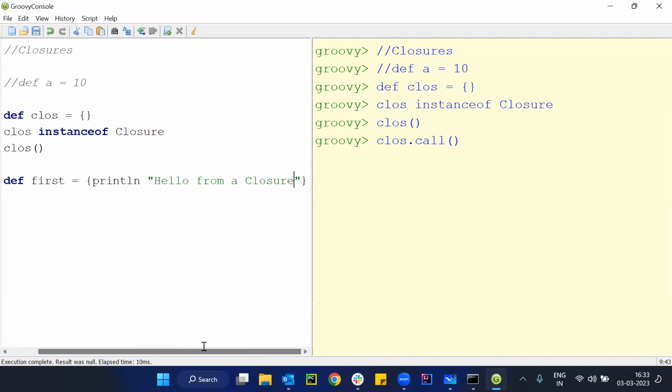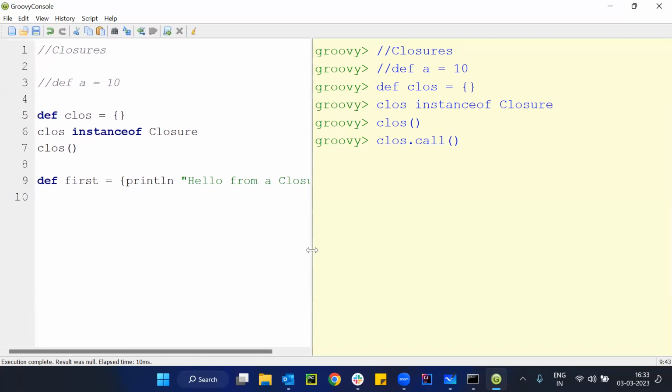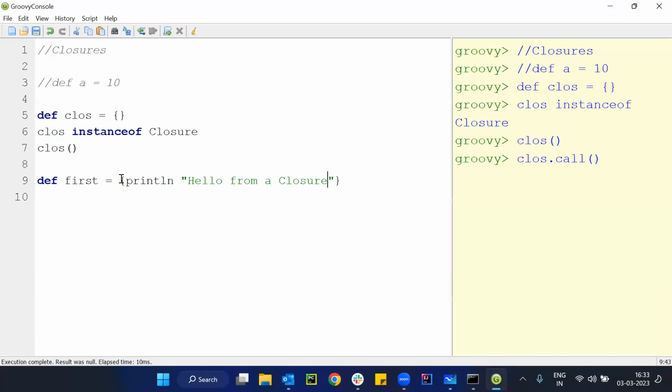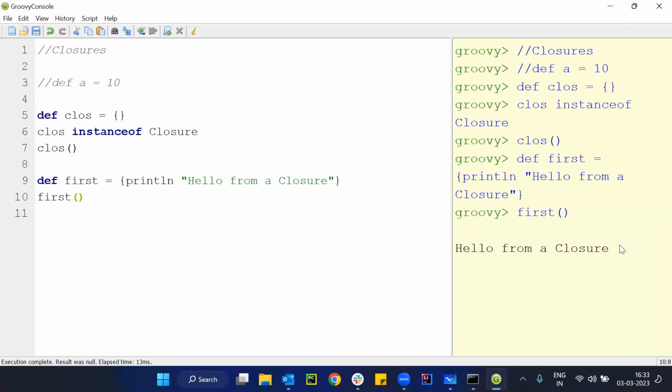So this is a closure that I've defined, which is just going to print something. How do you call this? Just like a method. I'll execute this piece of code and it tells me hello from closure. Nothing fancy about this as well, but we can pass arguments just like we have done with methods.